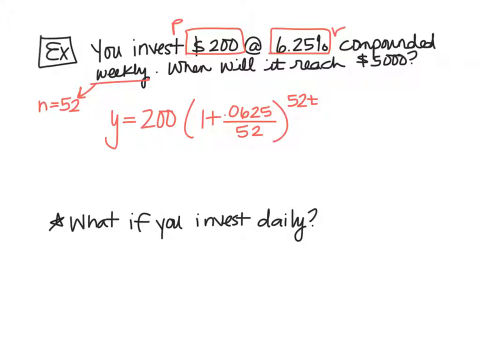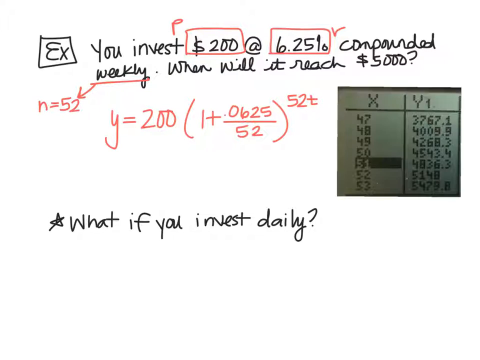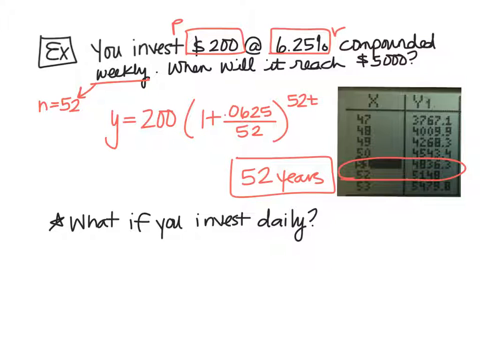Look back at the equation that I had on the previous slide. Make sure that you understand why I am including the 52s here. That's just your n value, and I'm just plugging it in. Now we're going to use our calculator. This time when we look at 5,000, it's going to be happening between 51 and 52 years. So we'll say that somewhere around 52 years is how long that will take. So notice this time when you're compounding more, when you're using your interest rate more frequently, it takes less time.